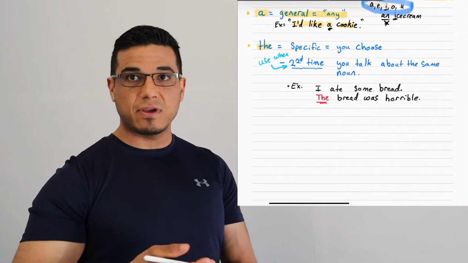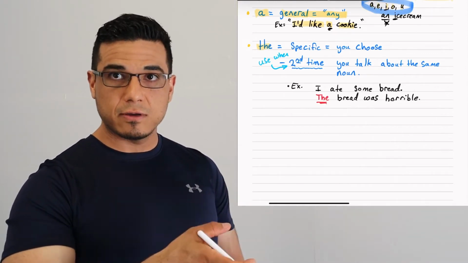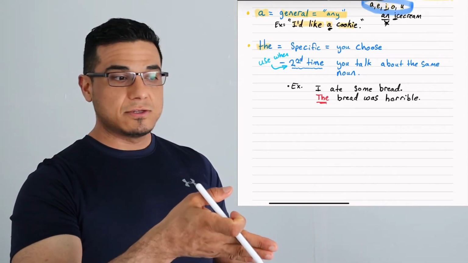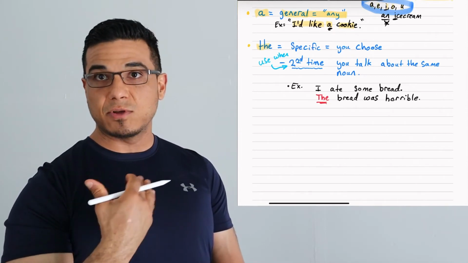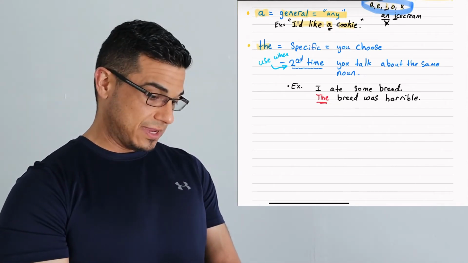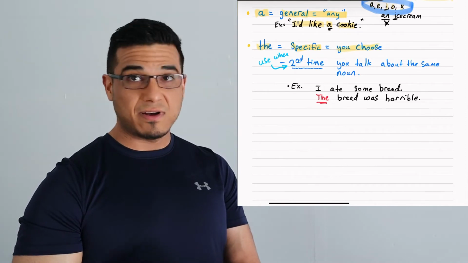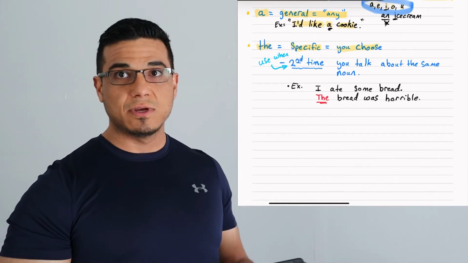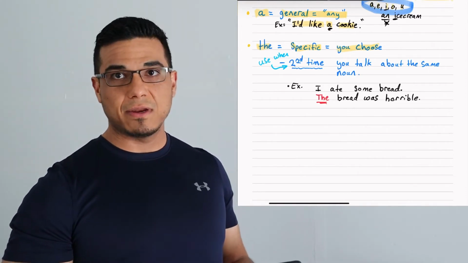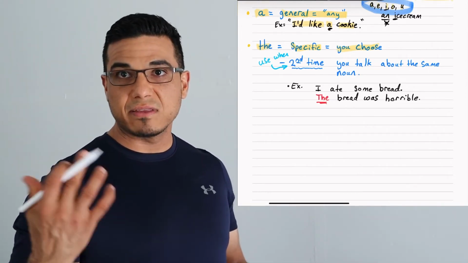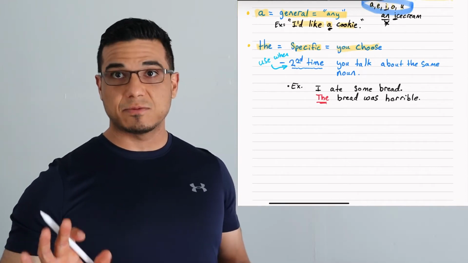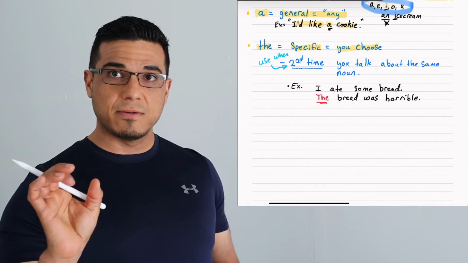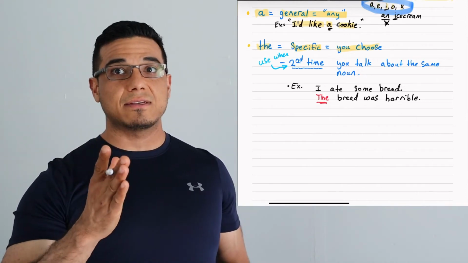So in the same bakery, if I walk in and ask for the cookie, I would have to direct the person I'm speaking to, their attention, to a specific cookie that I'm looking for, right? So again, being specific, this is where you often will have a choice. If I asked a student in my classroom to give me a pen or a pen sitting on my desk, they would just grab anything that resembled a pen. I'm not asking for anything specific. However, if I rephrase it and attach the article the, I'm now being as specific as possible.